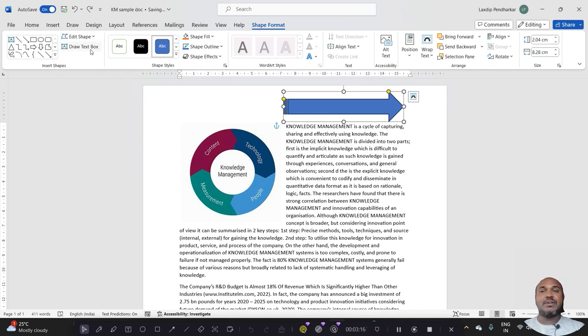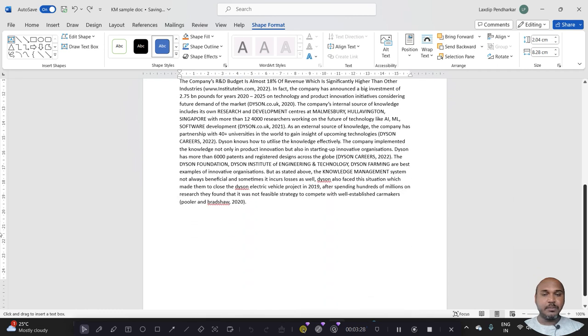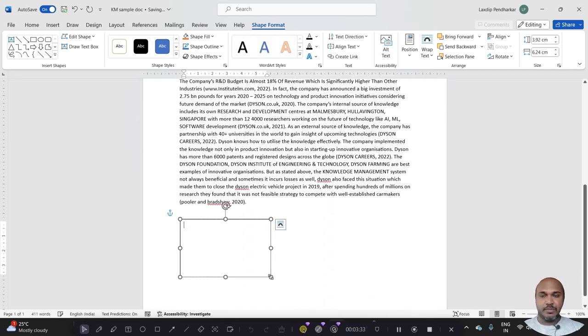We can draw a text box as well. So I'm clicking on the text box. You can see this plus sign, and I want to draw a text box at the bottom of this document. So I will go here and I will draw a box. The text box will appear and I will write whatever I want to write here.